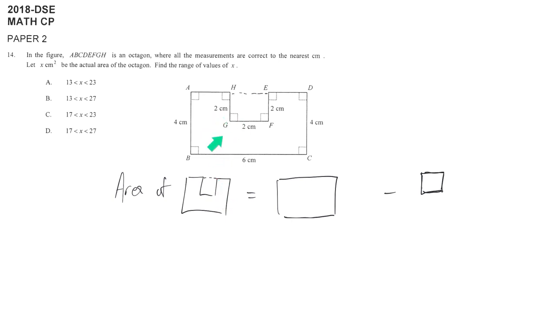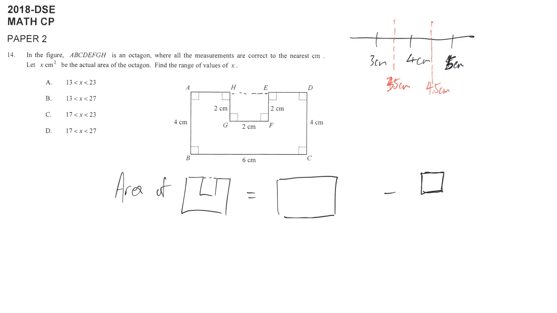And another key point is about the measurement. If there is a ruler and our mark is 4 cm, the previous one is 3 cm and 5 cm here, then that means the actual length can be slightly less than that. That means 3.5 cm, you will still consider it as 4 cm. Or it can be larger than 4. If it is less than 4.5, then you still consider it as 4 cm here. So this is the minimum case of this length, and this is the maximum case of this length.